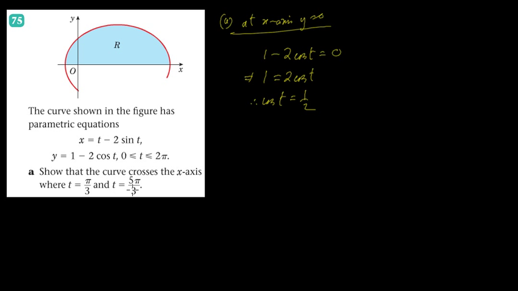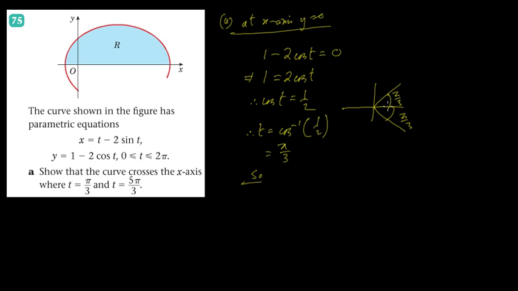Now since we have to find two values of t, we have to use the quadrant and basic angle rule. Cos theta positive is in the first quadrant and fourth quadrant. So the basic angle is going to be cos inverse of half, which is 60 degrees, since cos 60 degrees is adjacent by hypotenuse. So cos 60 degrees means pi by 3. The basic angle is pi by 3 and this is also pi by 3.